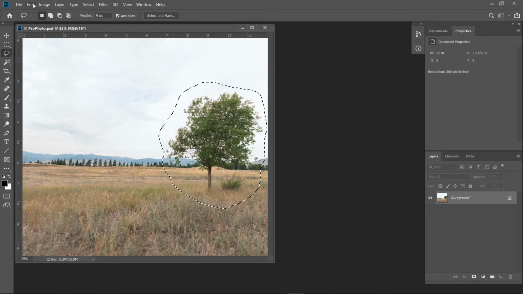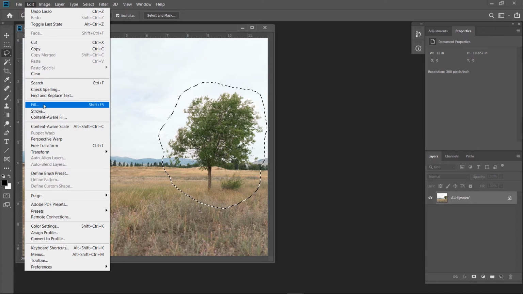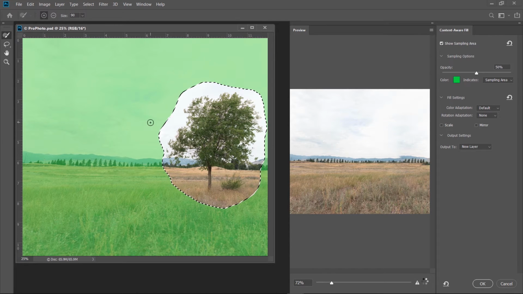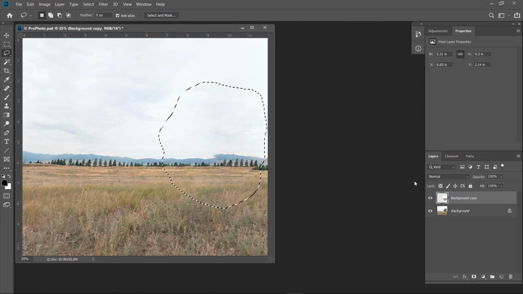And I could fill this object, and it has some powerful tools such as the Content-Aware Fill, which allows me to get rid of this tree. Now this is something that you can't easily do in Lightroom, if at all. But here in Photoshop, a couple of swift moves, and I've done a pretty darn good job here of removing this tree, which then would allow me to come back with, say, the clone stamp and try to clean up this horizon line here to try to blend it in.